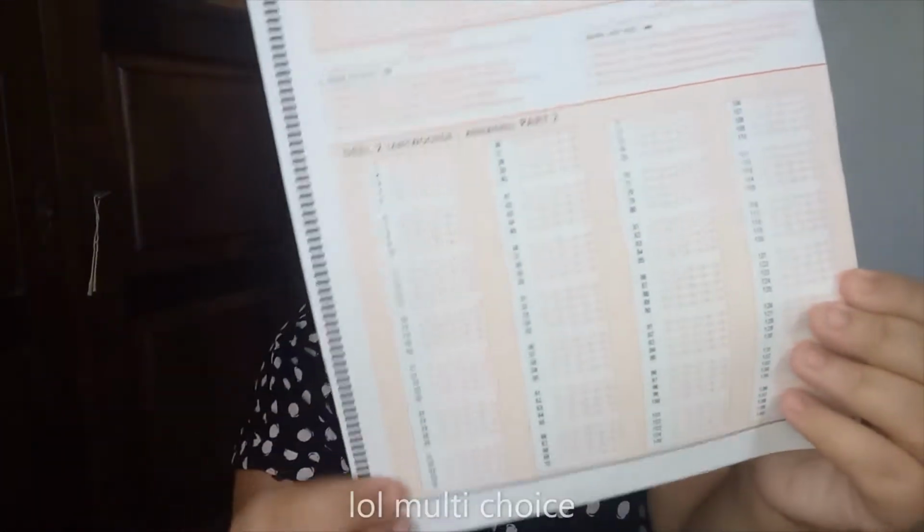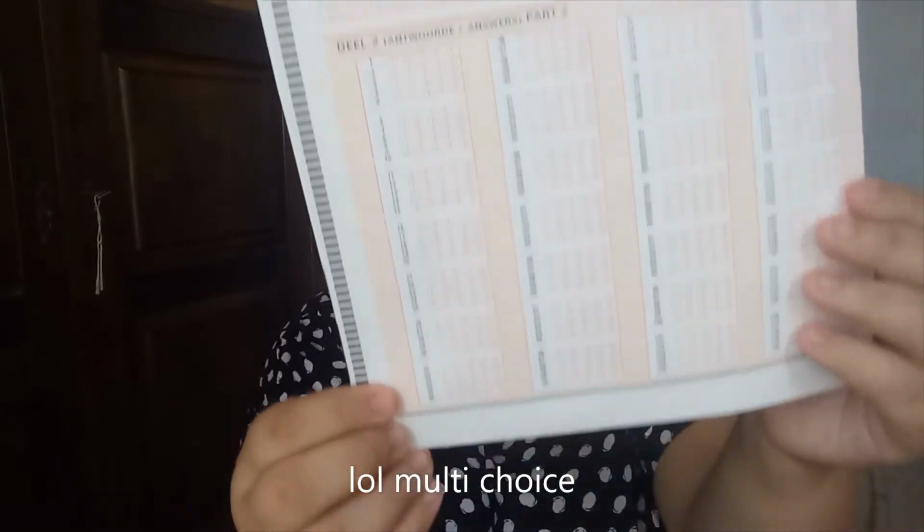If you feel that you do not want to go out and get yourself books to study in, you do not have to worry. You will receive a packet like this from UNISA in your first year, and I believe this would be every year, and it will have pages like this, which you would use to fill in multiple choice assignments. If you do not know how to complete this, I'm making a video on how to complete this, so this would be up soon.